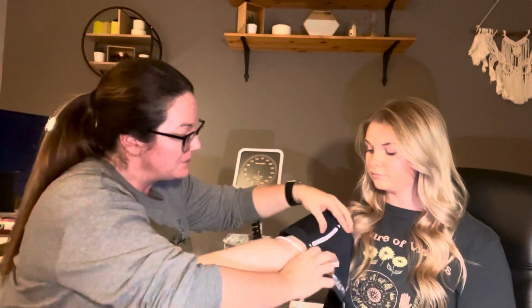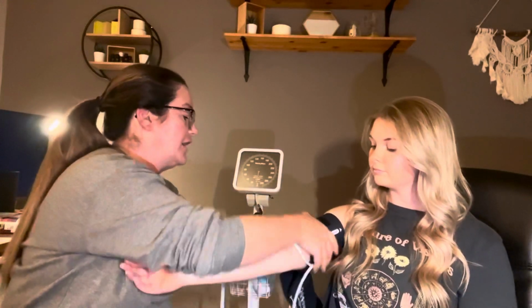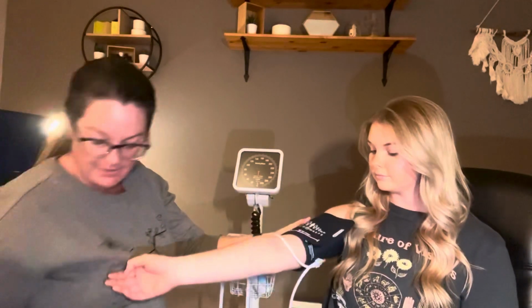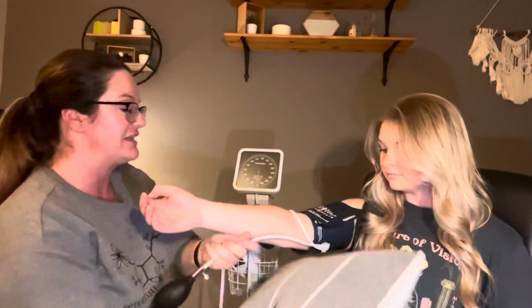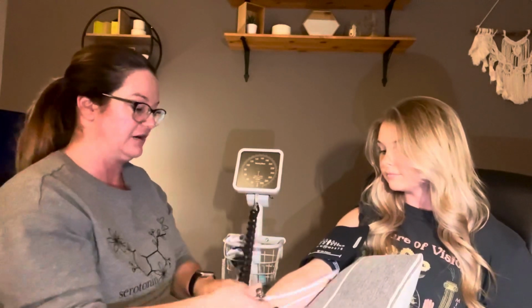So we are going to place it 2 to 3 centimeters above the antecubital fossa with the artery marker lined up at the brachial artery, and I'm gonna secure it nice and snug. I am going to use a pillow to maintain that the arm stays at the level of the heart, okay? And I'm gonna make sure all my stuff isn't tangled here.